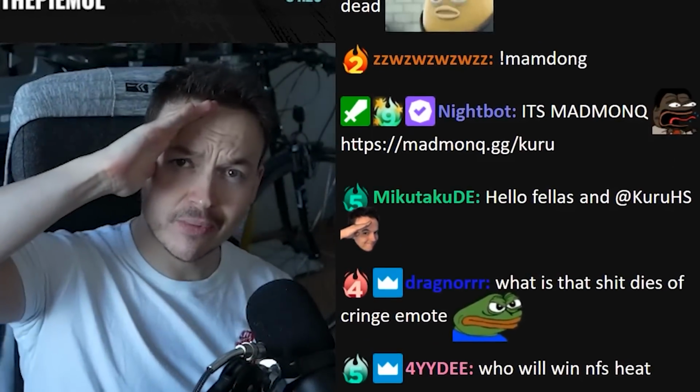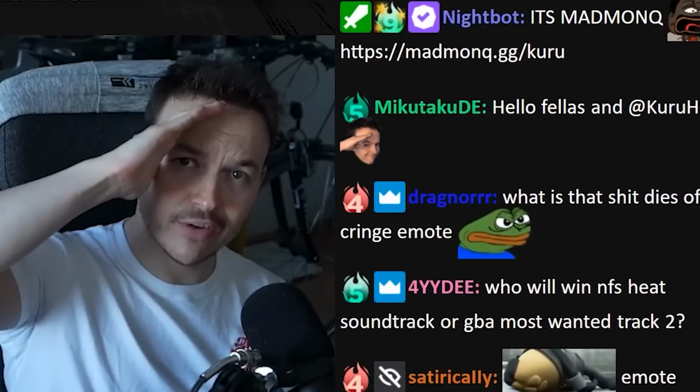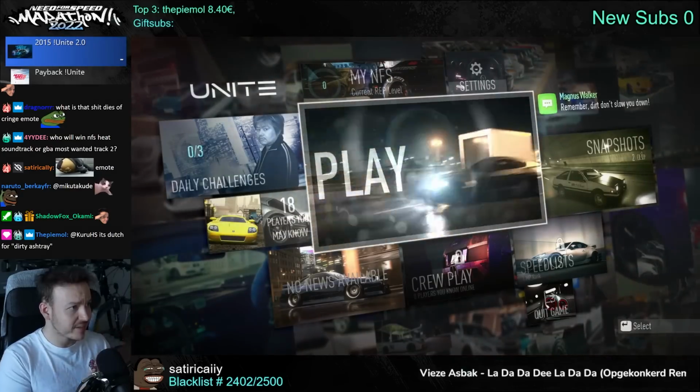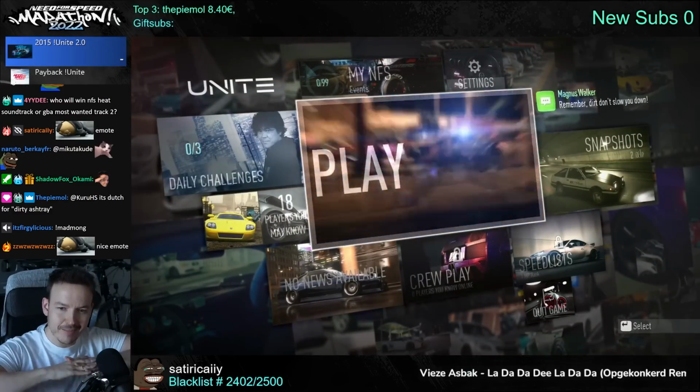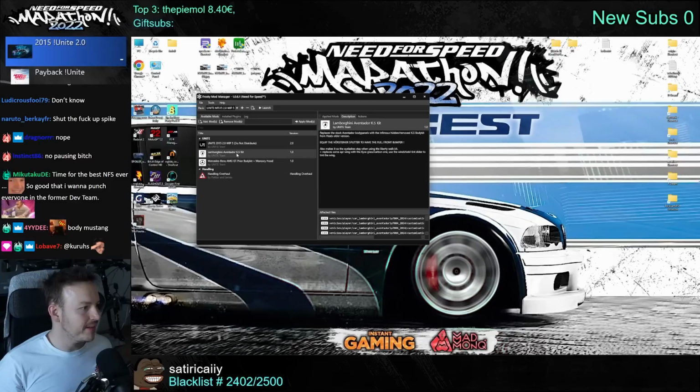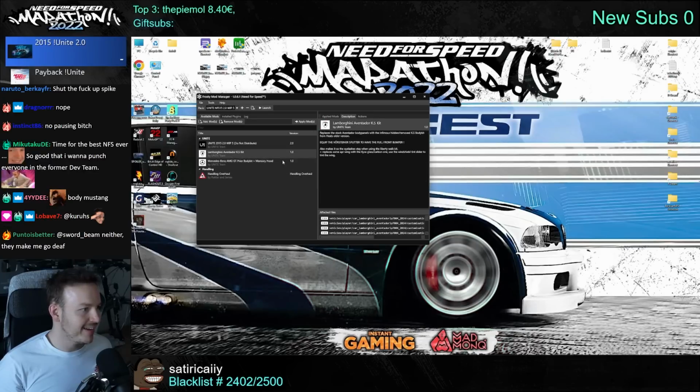Headshots, welcome back. Today we're gonna check out the Unite 2.0 Early Access. I'm excited. We're gonna have handling mod, content, improvement, all the good stuff. Color me excited. You get Unite 2015 2.0. A Lamborghini Aventador has a kit, and as well the Mercedes-Benz AMG T.